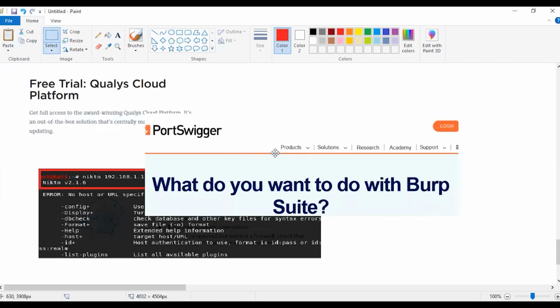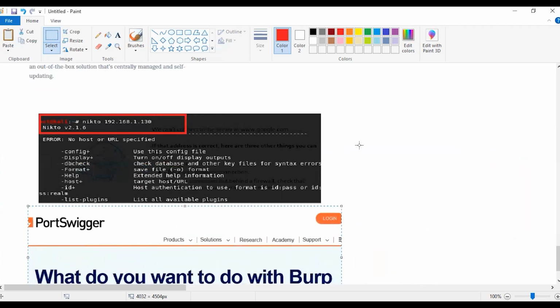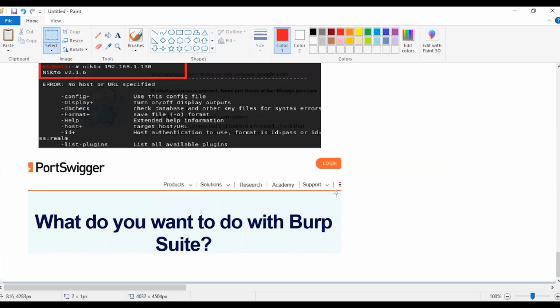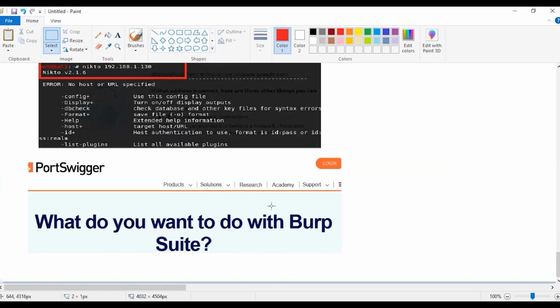So this is another tool, which is Burp Suite. Burp Suite is the most effective tool for web applications. Actually, there was a practical for Burp Suite.